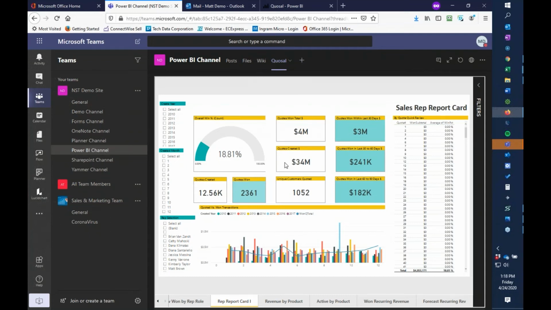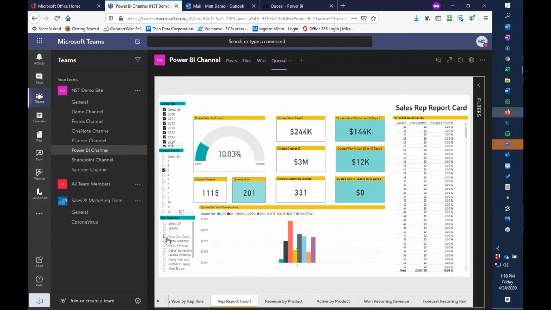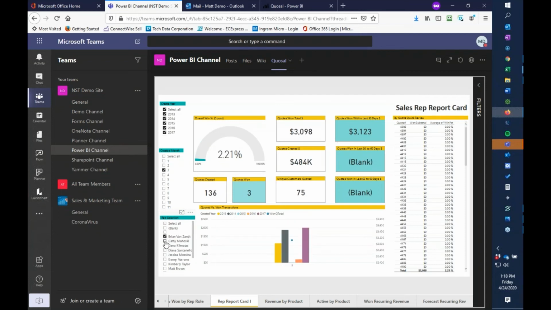So here is this report, and here Matt Demo can make changes to it. If I make changes to it, eventually it will refresh, and it will refresh the screen. If I want to pick Brian, because I know he's on the call, now I'm looking at all the quotes from Brian. If I want to add Brian and Kathy, if I want to add Dana. So all of this is on-the-fly data that can be changed.